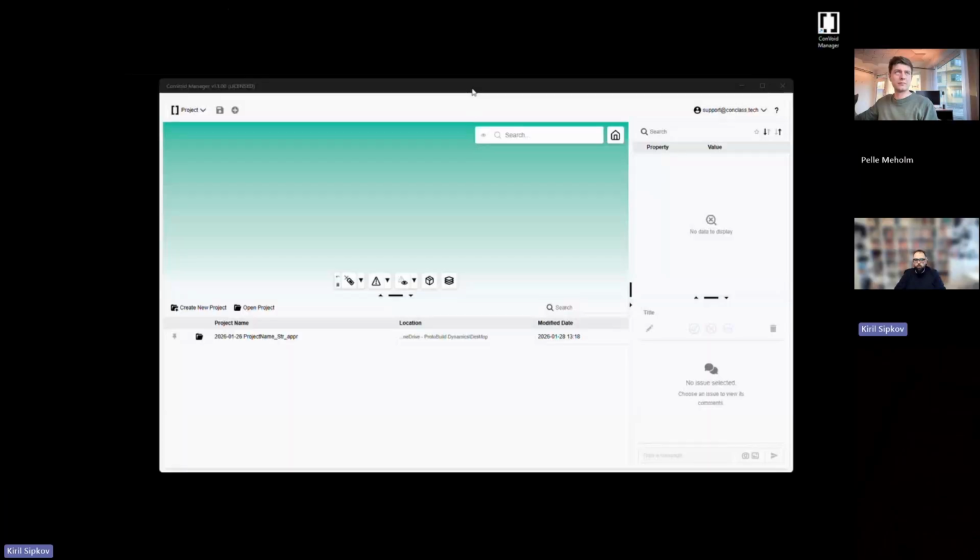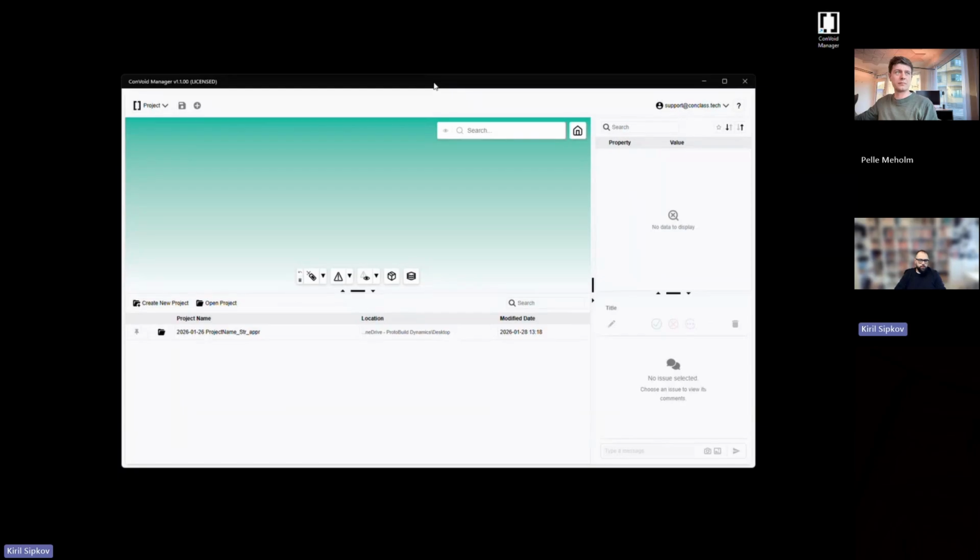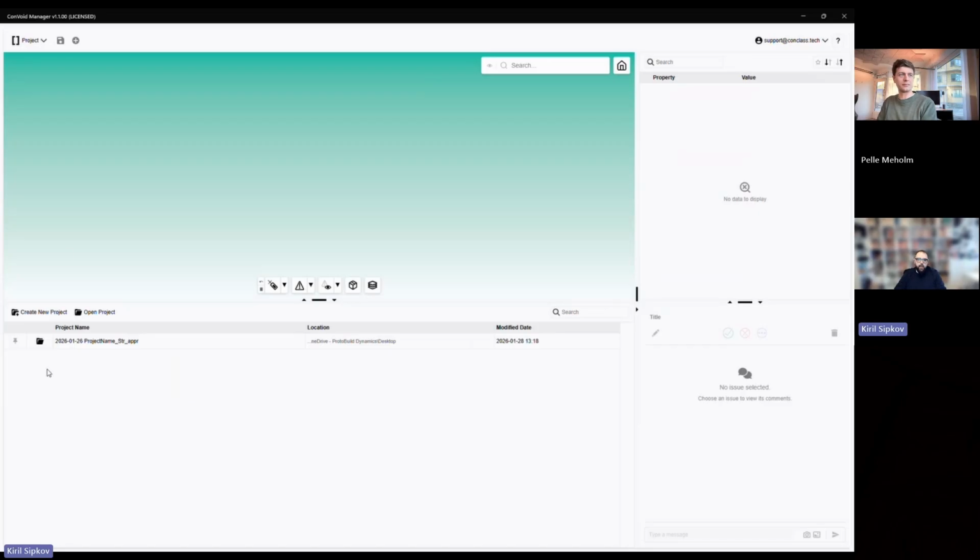Over here, I already started ConVoid Manager, but you don't really need to start it before opening the project. It runs like any other application with a double click on the file. So now, first things first, I'm gonna open the project.